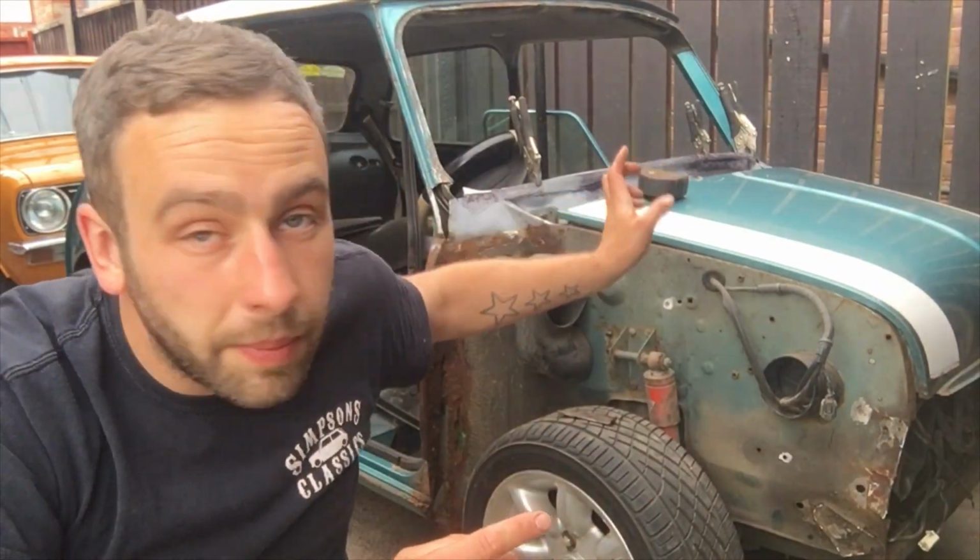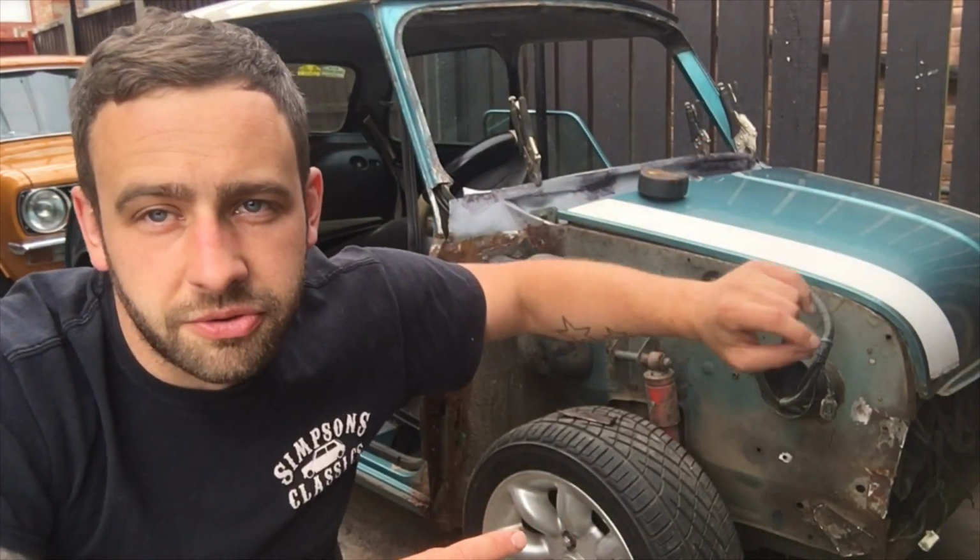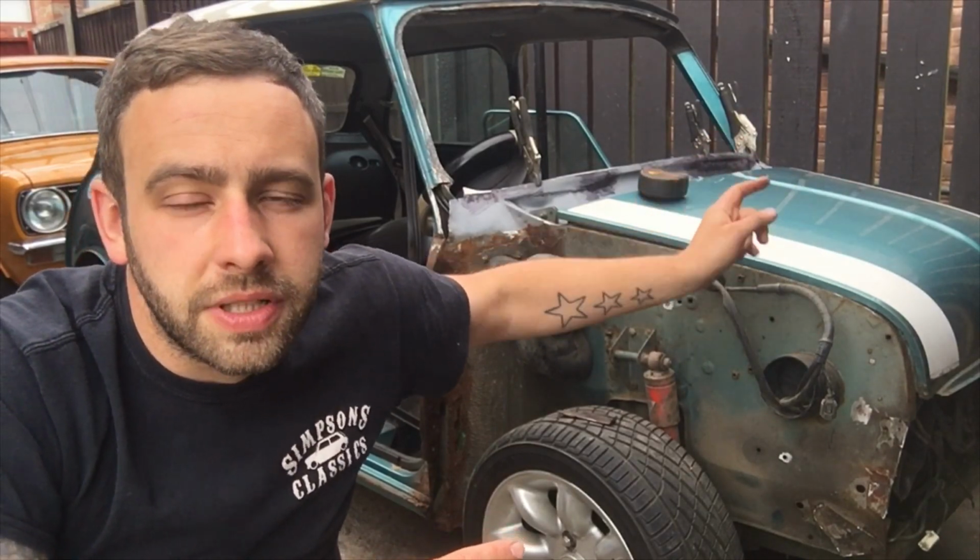I can't tell you how many times I've measured this, checked once again, measured the distance between the bottom dash rail and the top dash rail, cleaned up metal. It's all prepped, ready to go. All my 3 measurements across the screen to make sure the windscreen fits all line up, bar the one on the far side. That's because I've left a bit extra material on the bulkhead, which I will just level flat with flap discs once I get the dash rail in. And then I should have my measurements back.